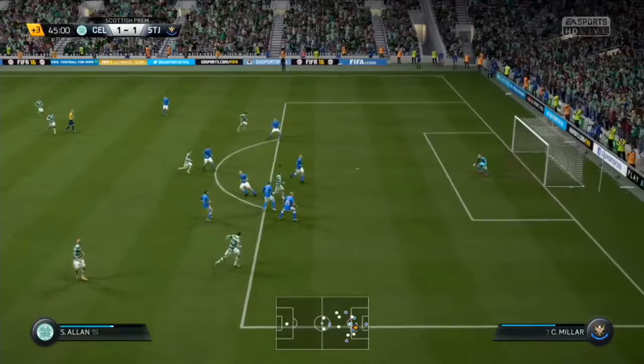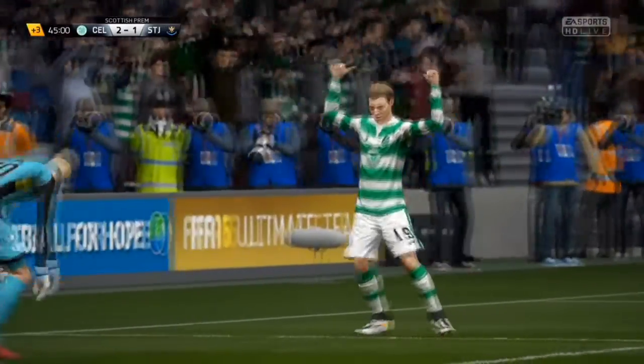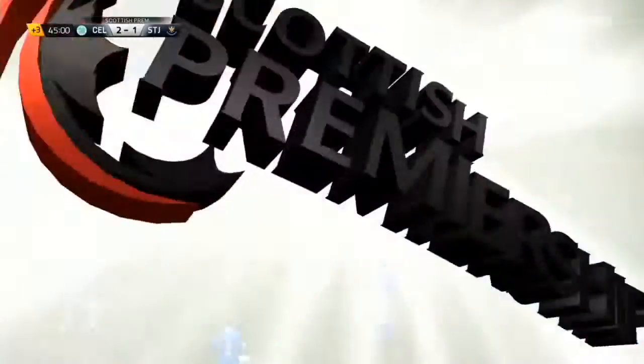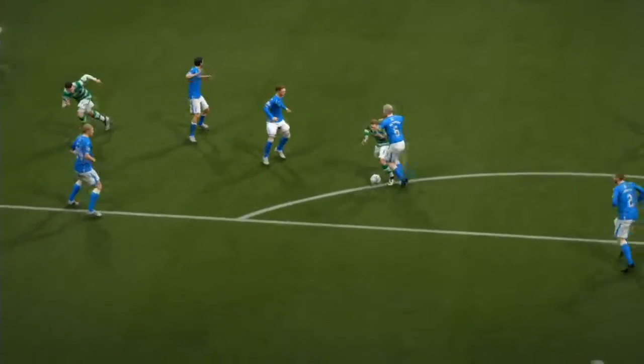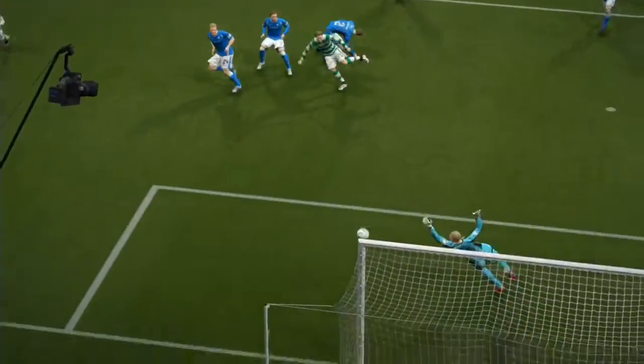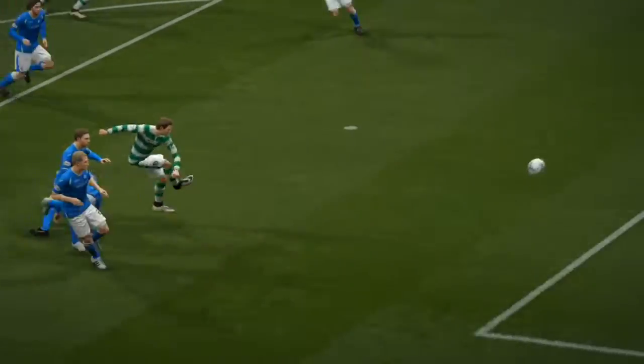Now Scott Allen, invisible man, hasn't been seen in years. Scott Allen scores for Celtic right on the verge of half time to make it 2-1 against St Johnstone. It's a great piece of play from Roberts to Allen. Allen, quick feet, gets the ball past the defenders. I think there's 3 or 4 defenders around him surely. Yeah, 3 defenders.